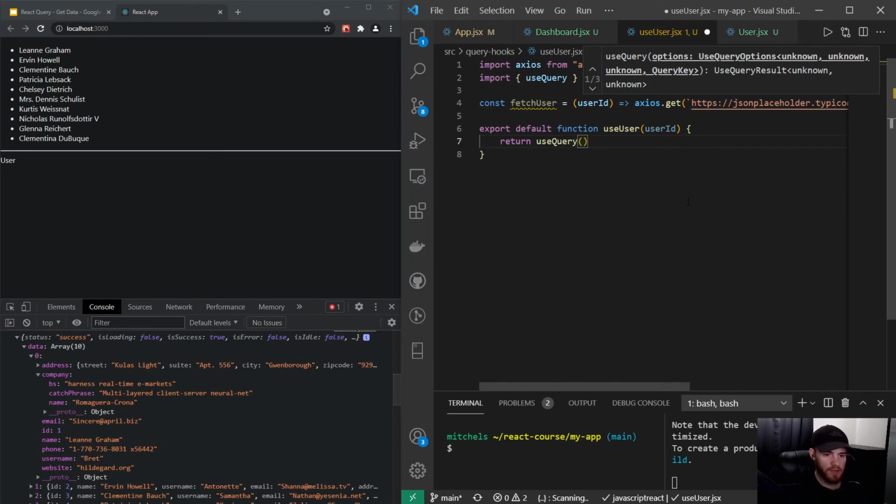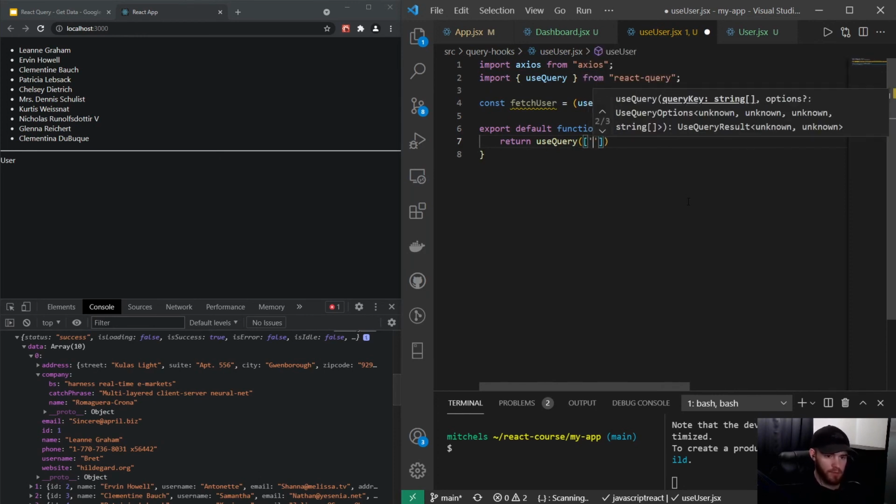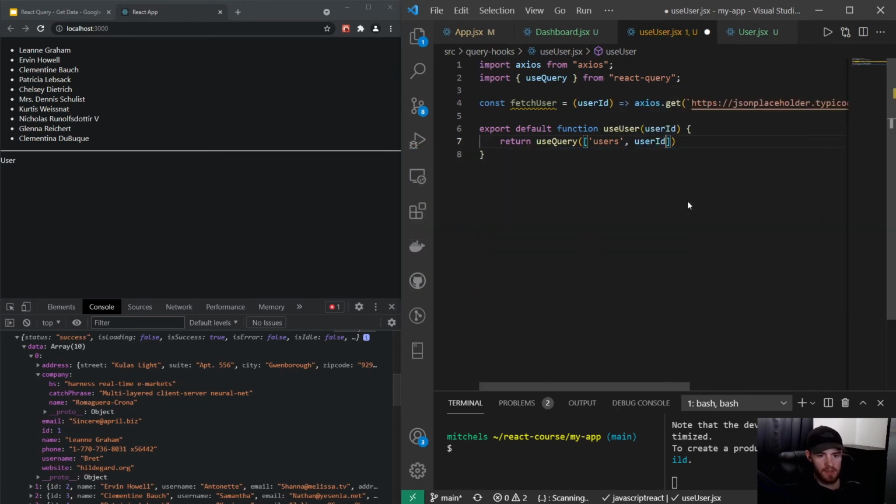And now we are going to fetch an individual user. So for the key, we want to say that we are going to fetch a specific user, okay? And because we have the specific ID of this user, we can pass it right here as a second value, so to speak. So this is essentially saying, yes, we're going to fetch users, but only the user with this ID. And that will then cause React Query to actually update its state as well if, for example, the user has changed in the meanwhile and the server responds with a different user object.